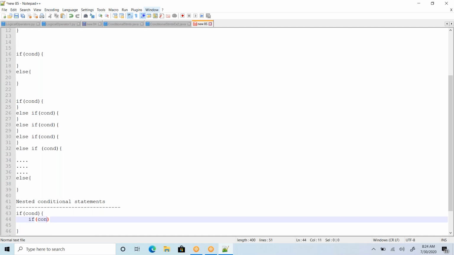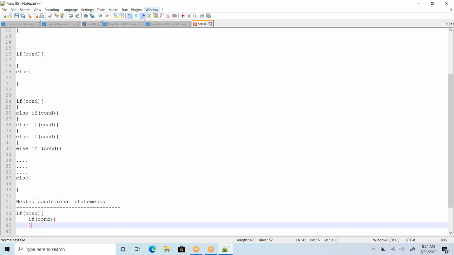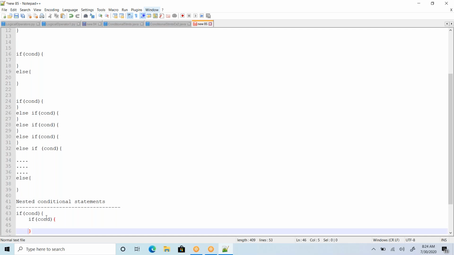This is inside, not separate. Meaning, if the outer level condition is true, this is satisfied, then it gets inside and it's going to evaluate this. And if this condition evaluates to true, then it executes the lines of code inside this.